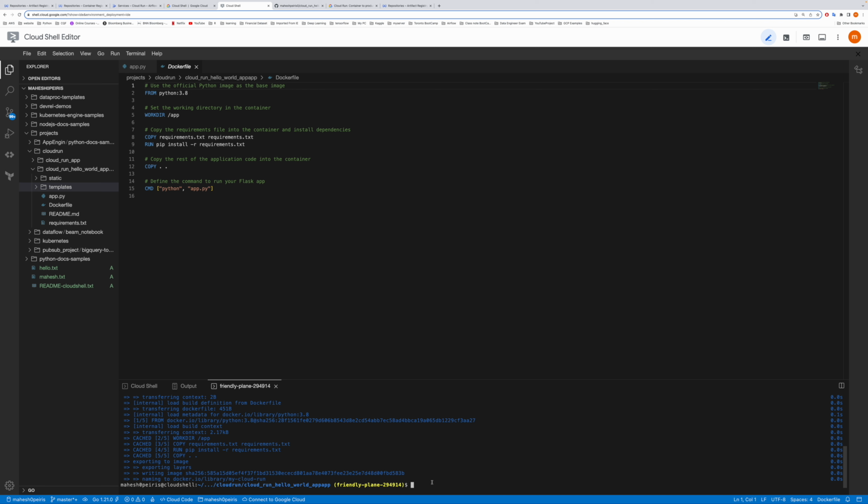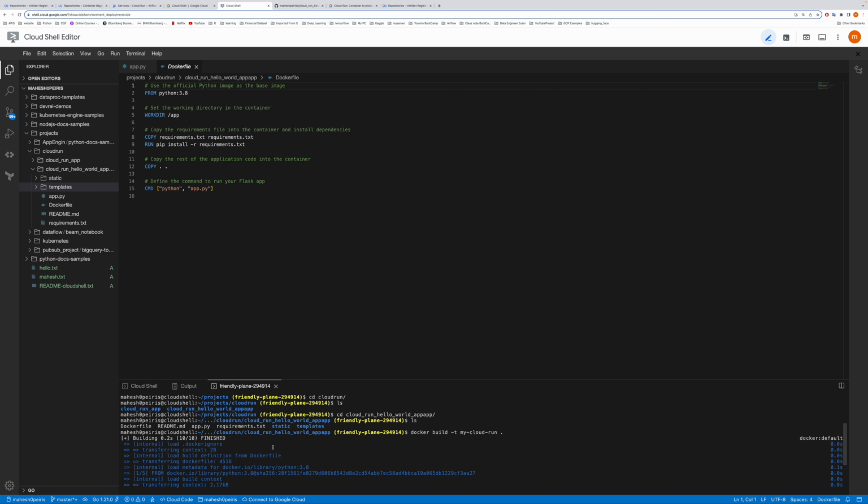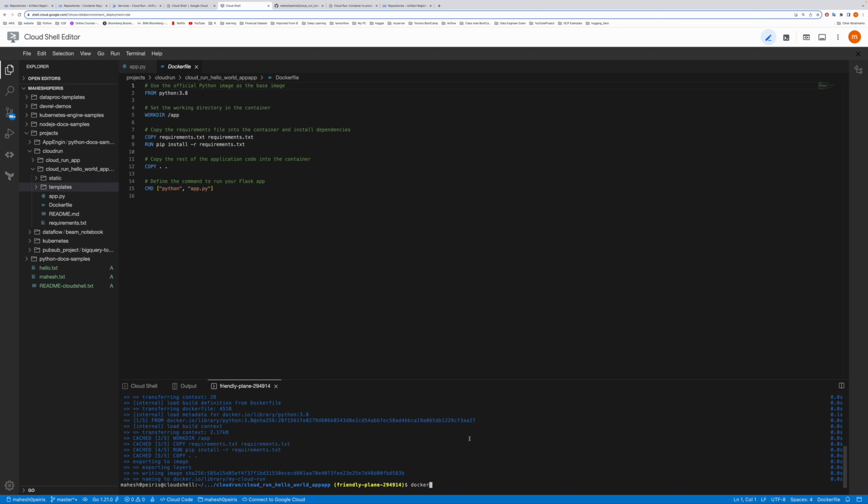Guys, let's upload our Docker image to Container Registry. So that should be docker tag, my app name.